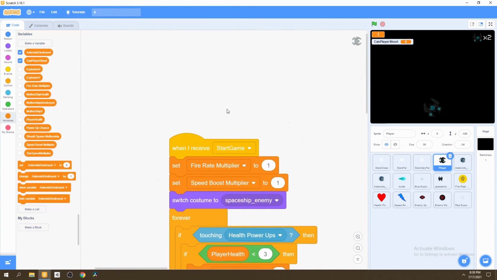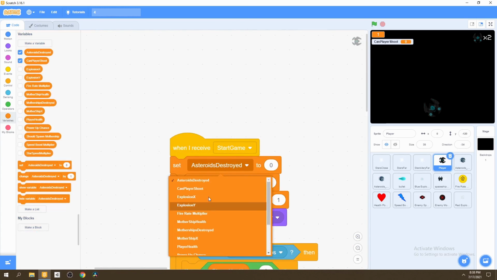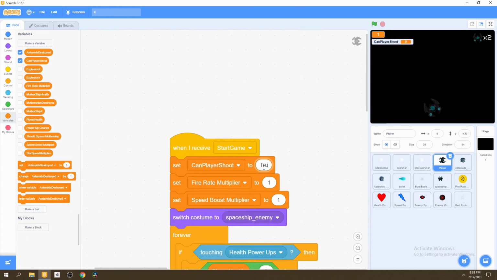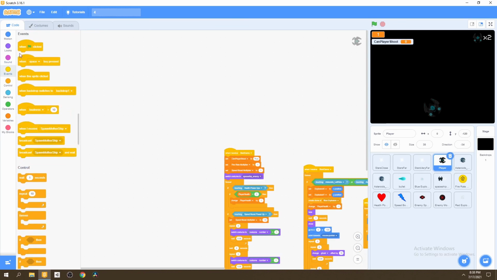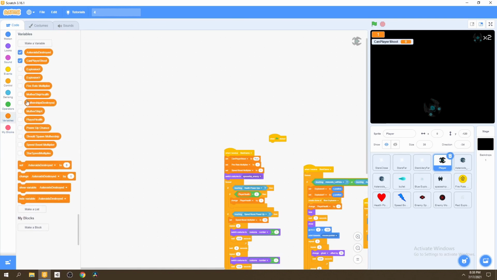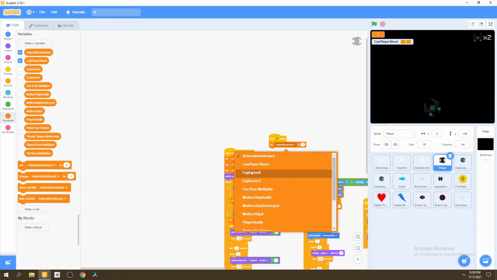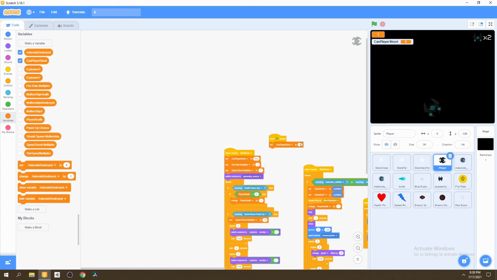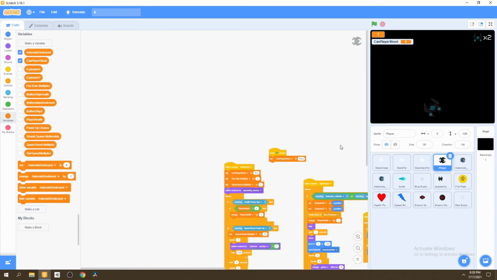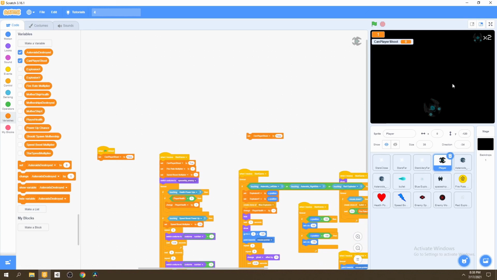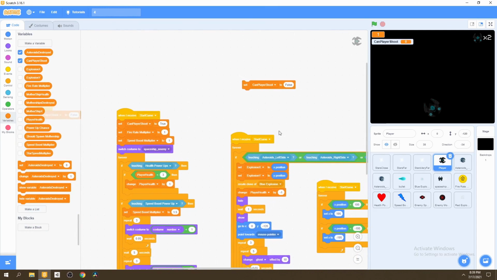So now let's set this up. We say set can player shoot to true when we start game. Then we go to the flag and we'll set it to false when the flag is clicked, and at the moment this won't do anything, it will just contradict itself. So if we go to where is the variable, and we set it to false, at the moment this doesn't do anything. We'll only use it eventually when we have main menus and levels. Then we won't want the player to be able to shoot while they're in the main menu, so that will only be useful later down the road.